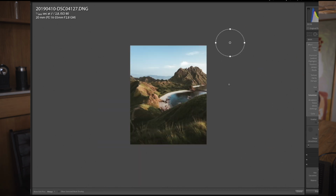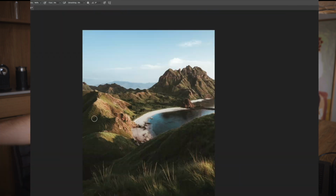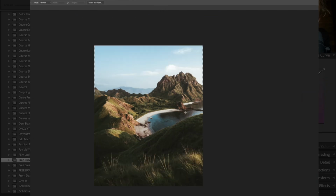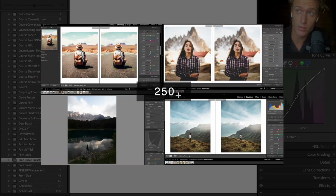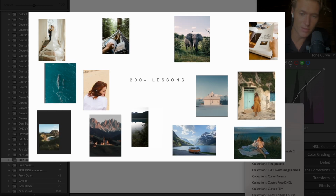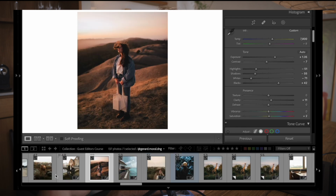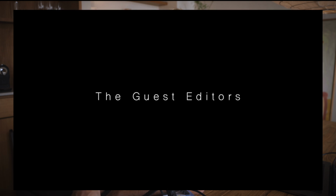And then the other one was in a hurry to create your own style. Keep it simple. You have to learn different ways of editing. So I was fortunate with all the 300 Lightroom tutorials that taught me different approaches. Same with all the guest editors. I've been able to learn different approaches, and then you fall into your own style.